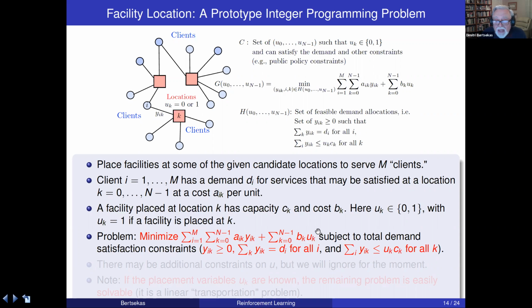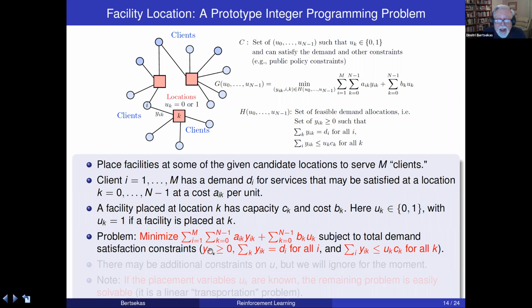So this is a linear cost function in the variables y and in the variables u, except that the u's are not infinitely divisible, and they can take only the value 0 or 1. And what are the constraints here? Well, of course, we have the integer constraints that the u's can only be 0 or 1.